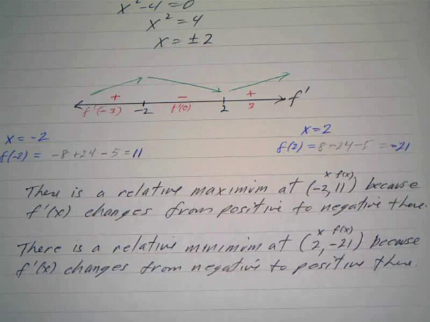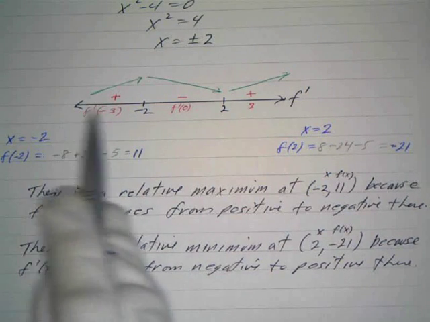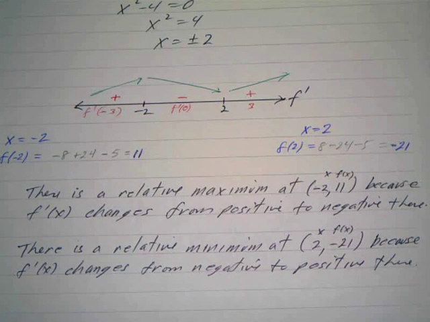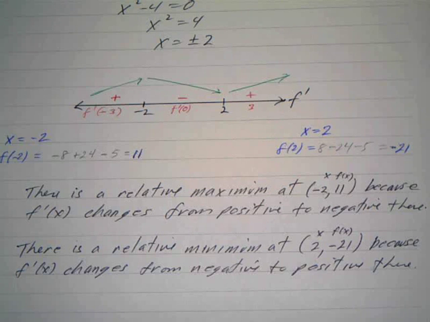Also, we talked earlier about the interval. You can see that it's increasing on this interval, decreasing on this interval, and increasing on that interval, which is some of the things we talked about in the last section. So there's a lot to this. So you can describe a lot of things going on with this simple little cubic function. Okay, hope that helps.